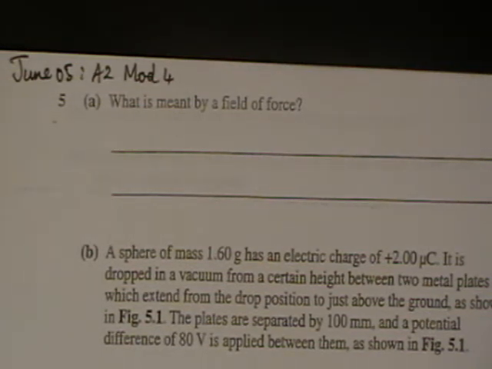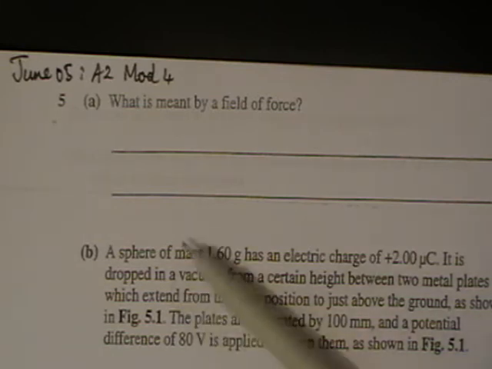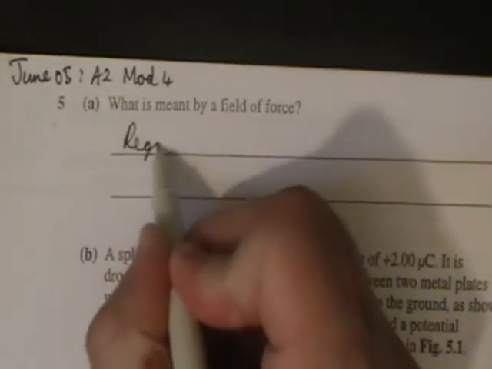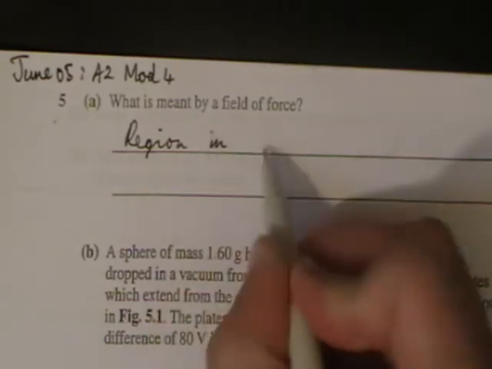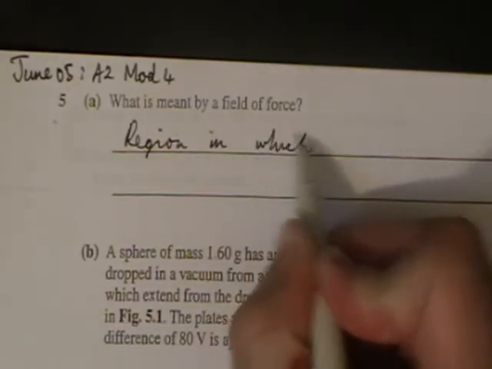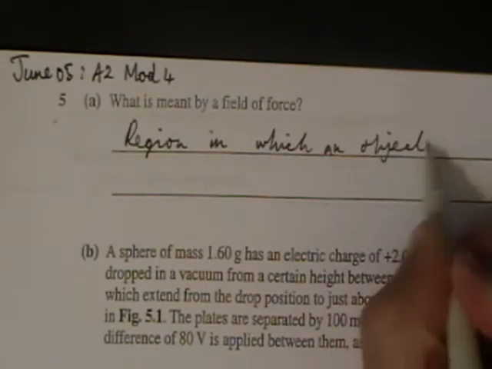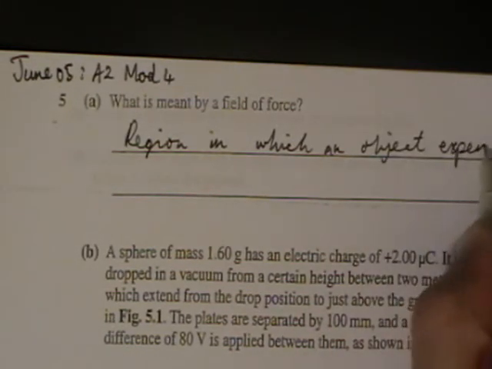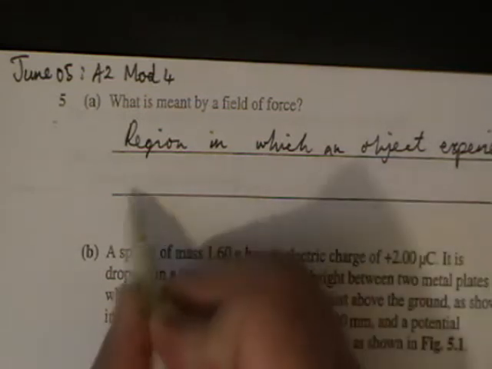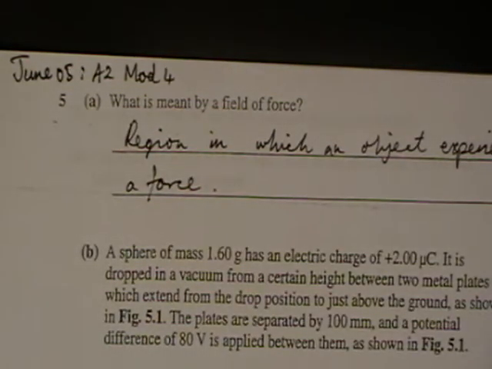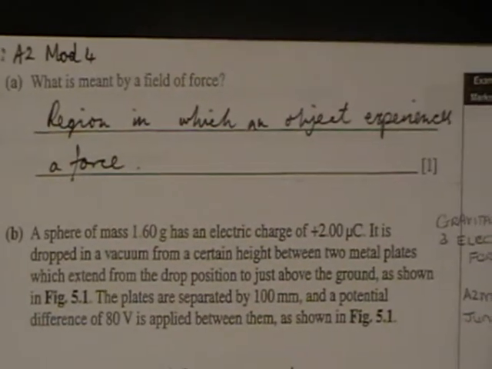Okay, this is June 2005, Module 4, Question 5. What is meant by a field of force? Well, a field of force is the region where force is experienced. So it's the region in which an object experiences a force. Now, again, that has been asked fairly regularly over the last few years, so it's something that you need to know.